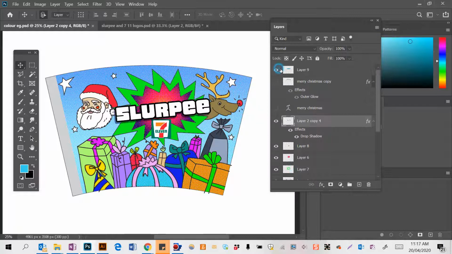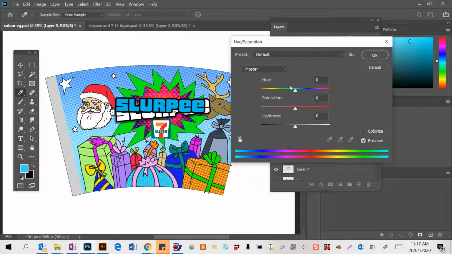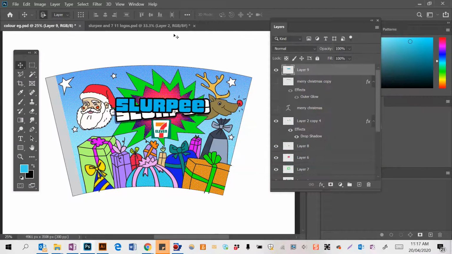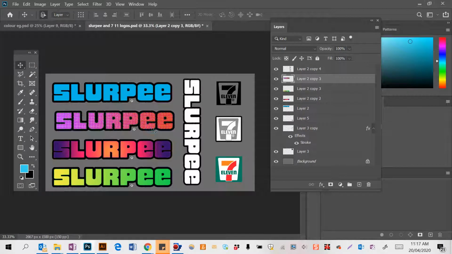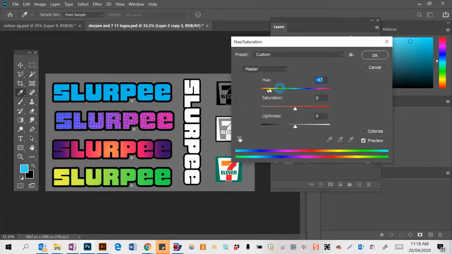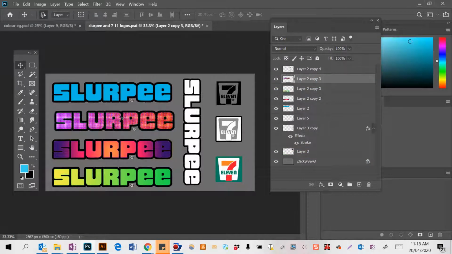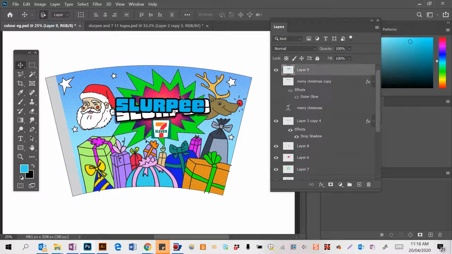But if you choose a color and you're like, oh, I don't really want that color, remember, Control U, you can change the colors to suit exactly what you want. And you can do that with all of them. So if you want a pixelated effect, but you don't want it to be pink, well, Control U and change the colors. All these things can be changed. And then you just position it where you want.